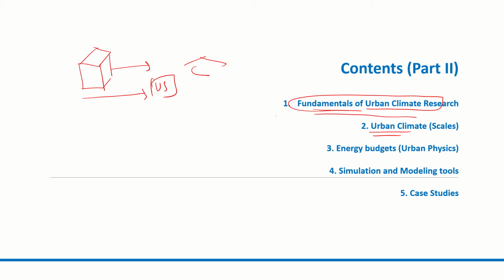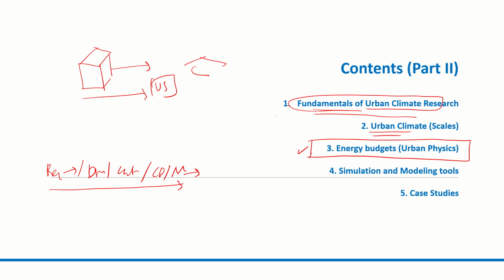Here you will see people talk about regional analysis or regional interventions, district level or city level intervention, or cluster, urban block or neighborhood scale. So there are different scales in which climate studies can be done and the understanding can be applied. We will also see what understanding we need when we discuss urban level issues, and what the different tools available are.